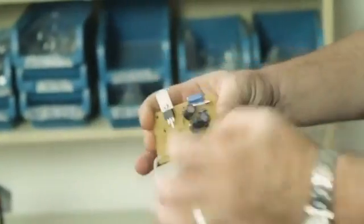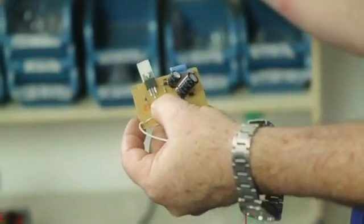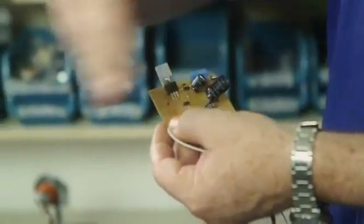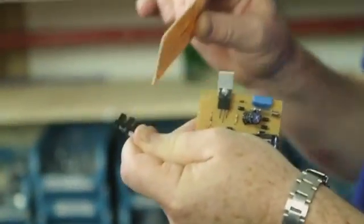I'm a retired engineer and I worked at ABB in Sweden. Now I love working on this to try to do something good for the planet and for humanity. This is the final result — a very simple circuit. These four diodes serve to take the alternating current from the grid and transform it into DC current, filtered by this capacitor. You then have a filtered DC current to be switched by this MOSFET together with this optical sensor — every time a blade passes through it, this is what gives the pulse to the motor.